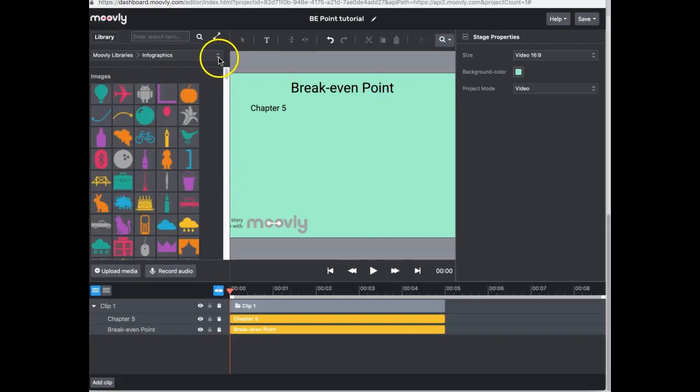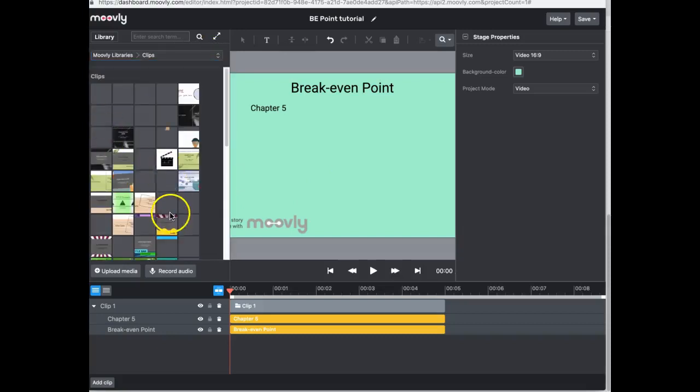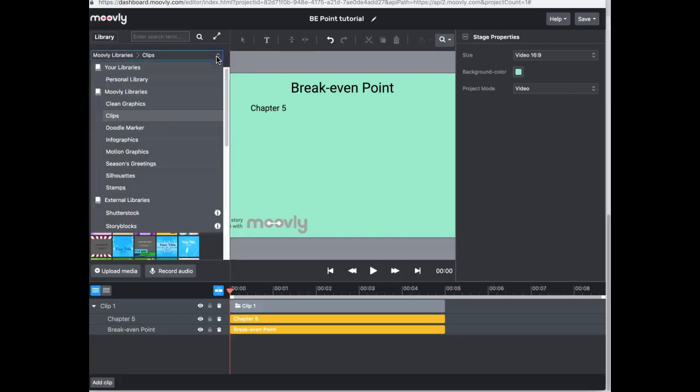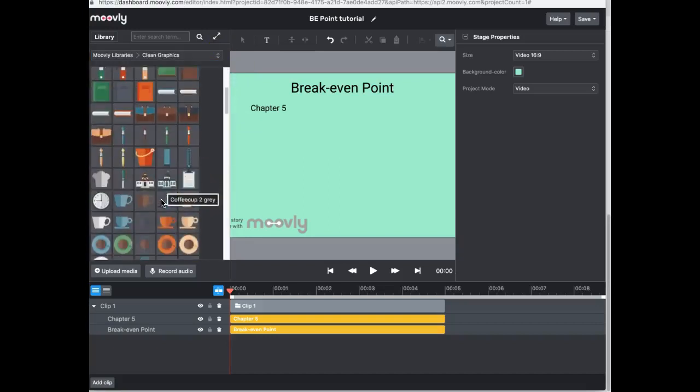Then I'll go into my library, and I'm going to see if I can find something that looks like it might represent something I want to do. I'm not going to do a clip right now. Let's see if there's a graphic that I'm looking for, or that would work for me.